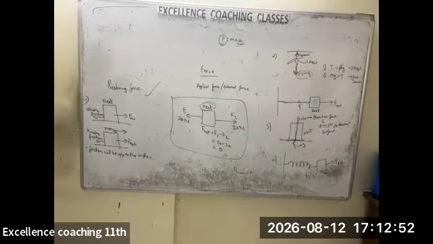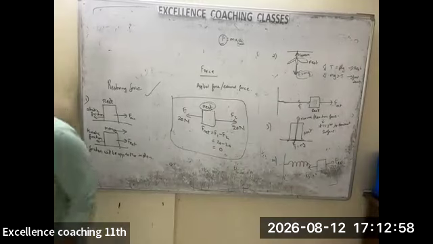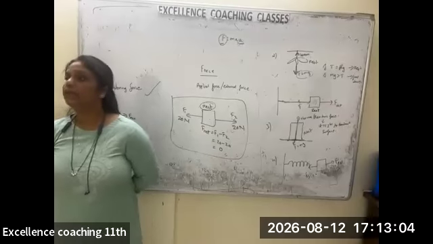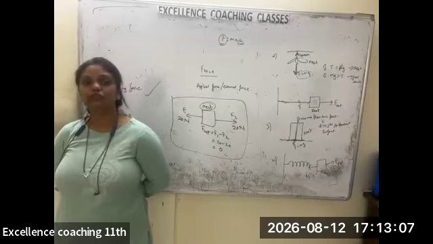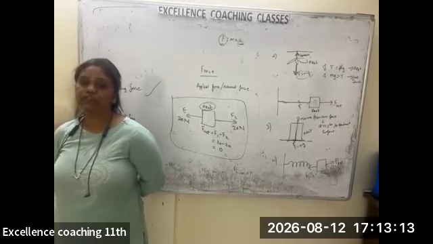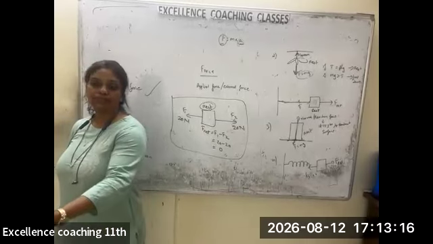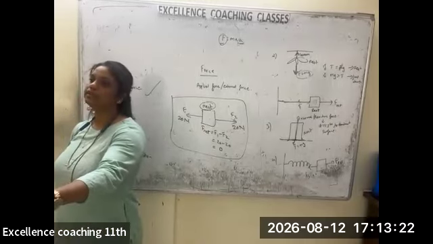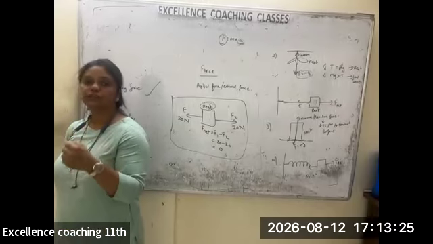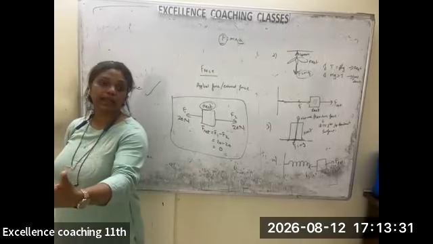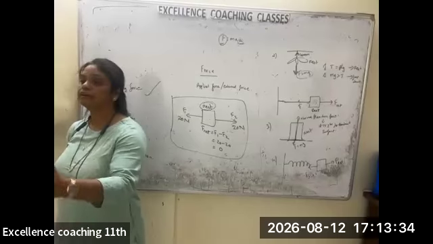When is friction generated? Tell me what you have understood. When is friction generated? Which are the different types of friction you know? Static and kinetic. Rolling is also there, which we are going to study later on. Static and kinetic friction, when does it get generated? When is static generated? As soon as you apply a force on the object, if the object is not moving, what is getting generated? Static friction. Kinetic friction: once it starts moving, opposite to the direction of motion, what gets generated? Kinetic friction.